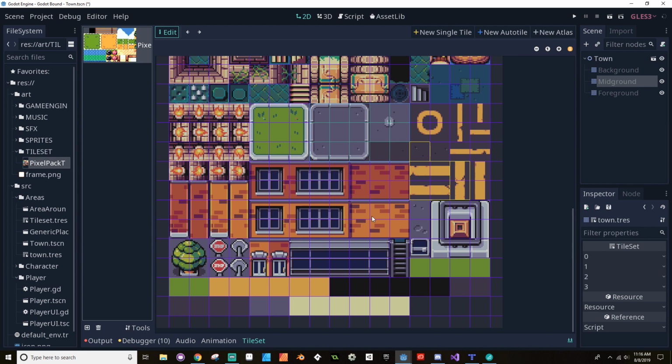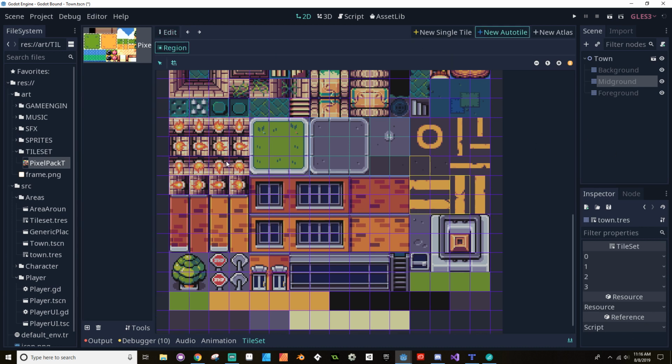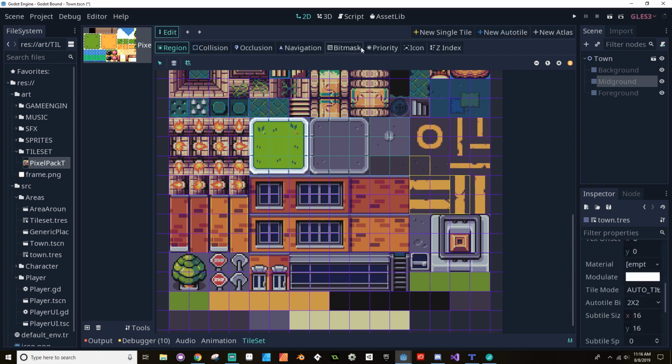You got some buildings. We got some railings. I wonder, oh okay, that's what that's supposed to be. Let's do a new auto tile from the park. And bitmask.